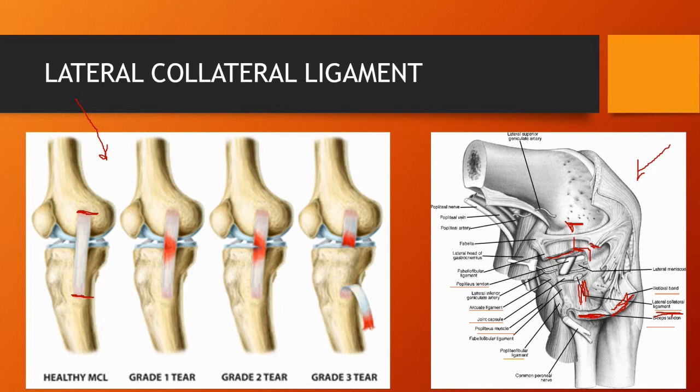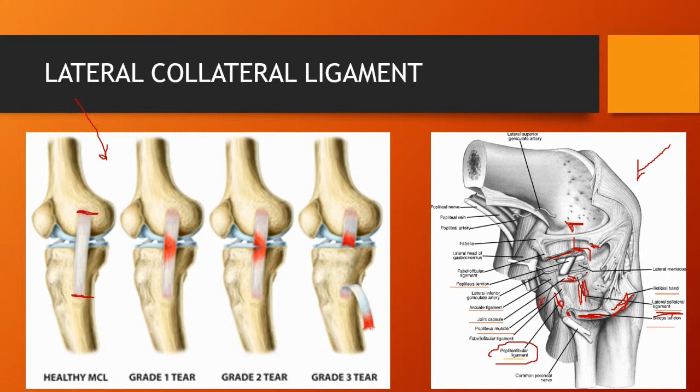And then we have the innermost structures comprising what's referred to as the posterolateral corner, which includes the popliteofibular ligament here, the structure here, which goes from the popliteus tendon to the head of the fibula here. So that's the popliteofibular ligament there. Then we have the popliteus muscle, which is depicted here. We have the inner aspect of the joint capsule, the posterolateral joint capsule, depicted deep to the lateral collateral ligament.